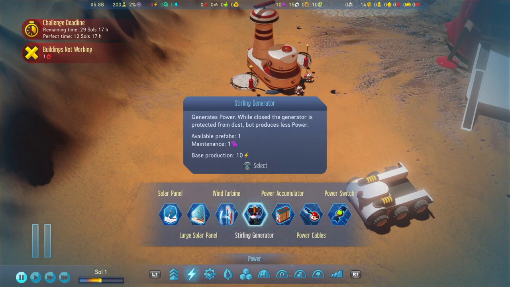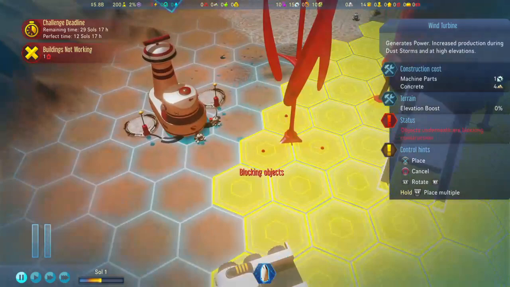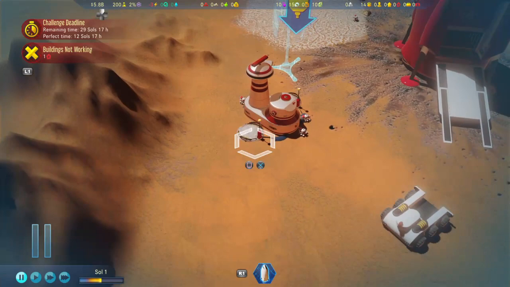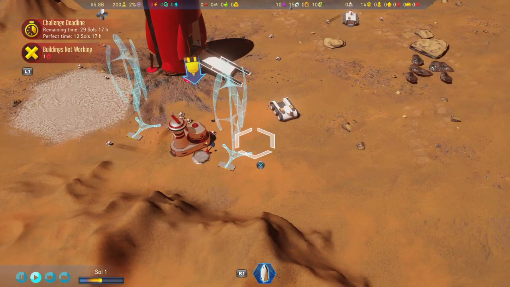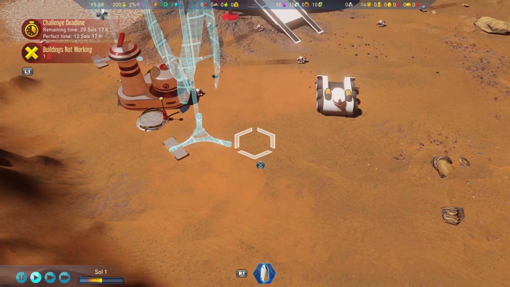Alright, so we do have a free generator, but I think I should save it till we get a dome or something. So, for power, we're gonna try to build windmills so we don't have to worry about daytime and nighttime. We just get constant wind power. So, we should have the metal and other stuff to build those. I think they require machine parts. Yeah, one machine part, four concrete.